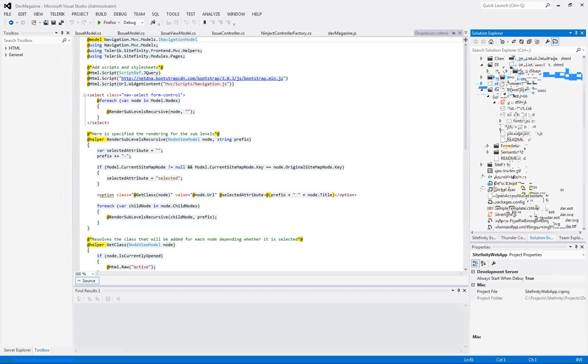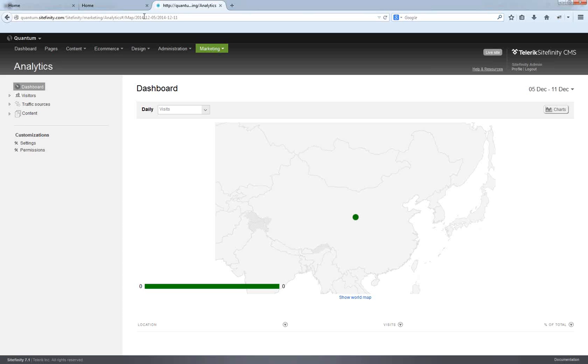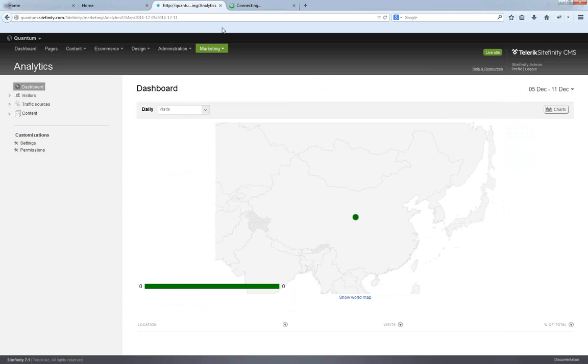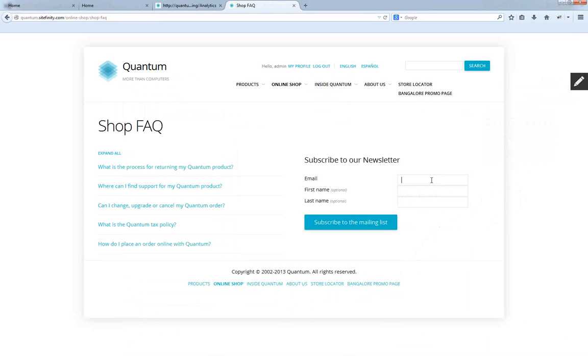Okay. Does Sitefinity have email capability, say for user registration, newsletter, RSS? Yep, absolutely. And if you download the Quantum project that I demonstrated before, you will be able to see it. The functionality can be seen right here. So we have full-blown email capabilities, and there is an option for people to register. All those widgets and functionalities, again, they come out of the box. You don't have to develop them from scratch.